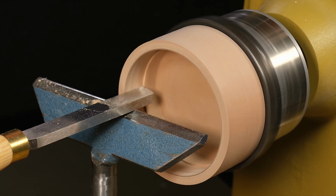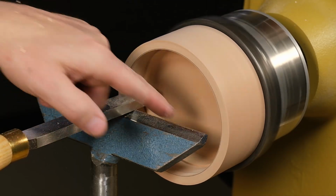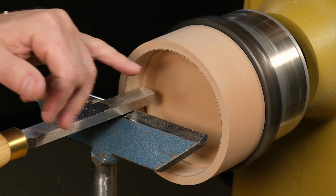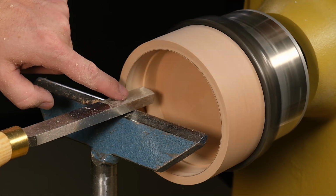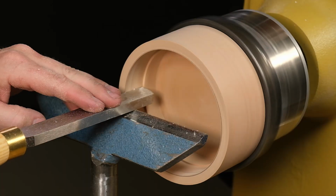If you need to, get yourself a good shop light so you can see what's going on inside the box. For me, I'm actually looking on this side of the piece to see what the cut's doing instead of looking down right at the cutting edge. I can see everything I need to on this other side of the piece.